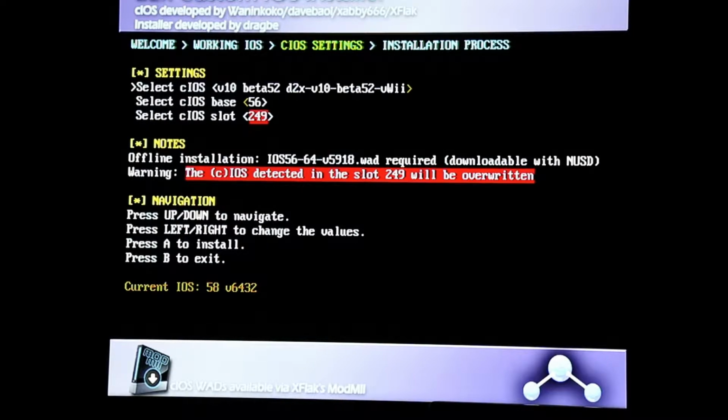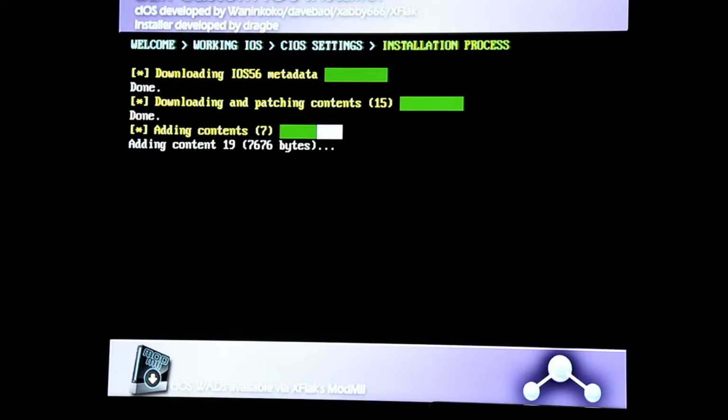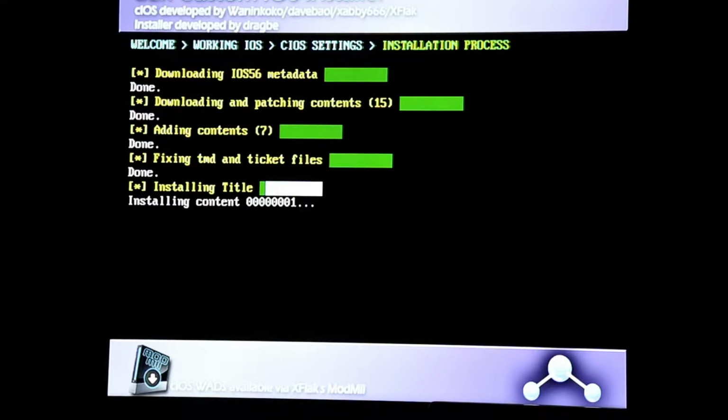Okay, now that you've chosen that, this is the same for either or, okay? So you want to choose, mine is in red, yours will most likely be green. Mine is red because I've already installed these. So select CIOS base 56 and 249, okay? And this takes some time, let it go. Mine's just installing right back on top of the ones I've already installed, so I'm not worried about it. This little bar at the bottom here takes the longest because it's actually installing.